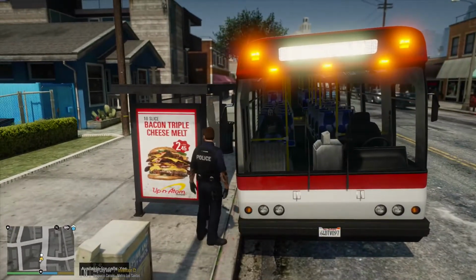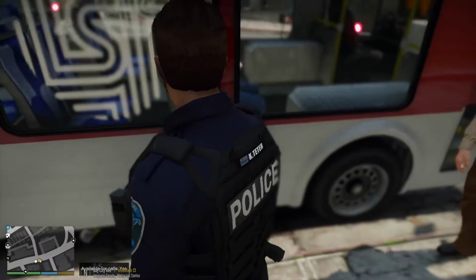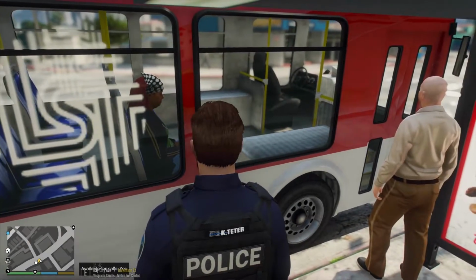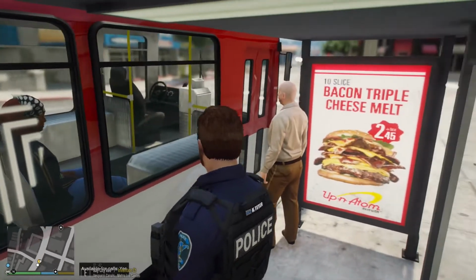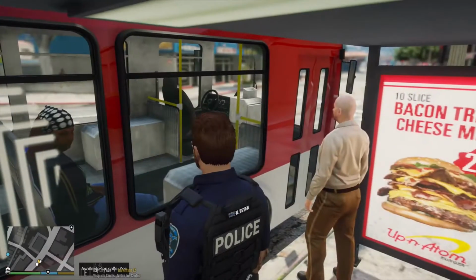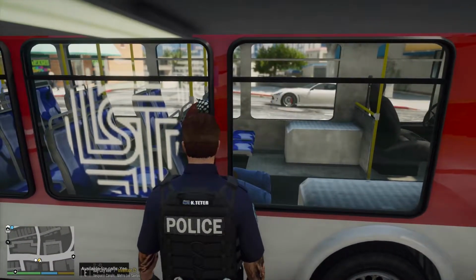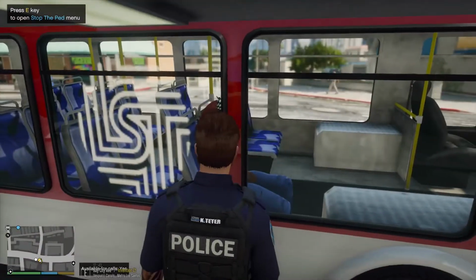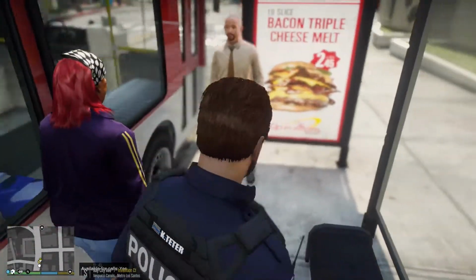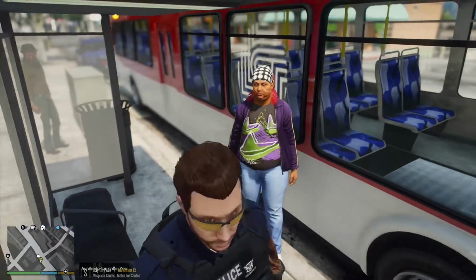Hey, how's it going? What's happening? Shit! He said press numpad. Damn it! You shouldn't be here! She gonna get off the bus, or what's going on? Oh! There we go. Alright, you follow me. We're gonna walk over here.